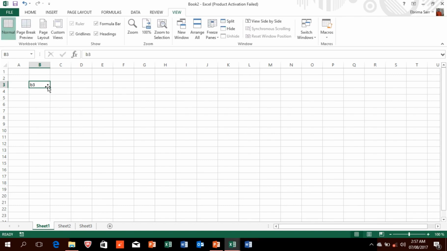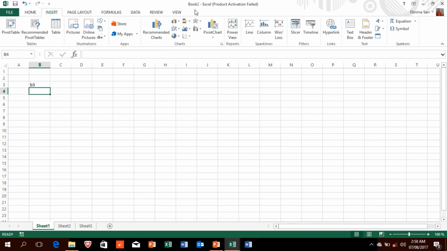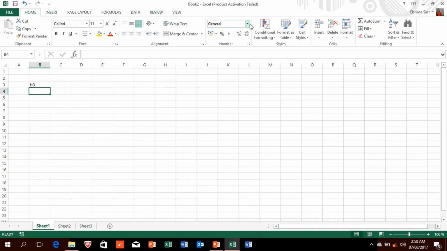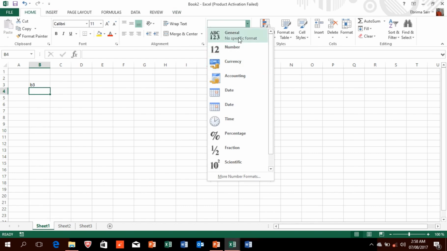The cell that we have clicked at this point is referred to as the active cell. Now in each one of those cells, you can insert text like we inserted up here. You can insert numbers and format those numbers as general numbers or currency or percentage. We can format the cell to be percentage, or we can format it to be plain text, as we mentioned earlier.